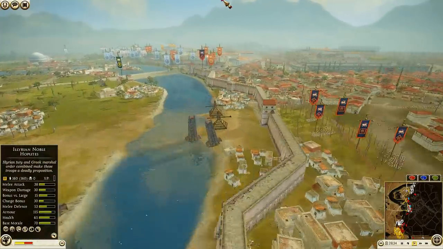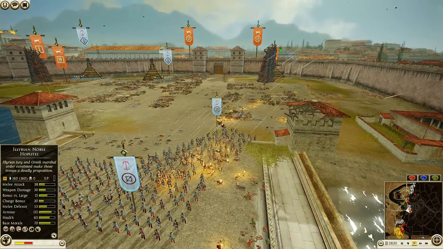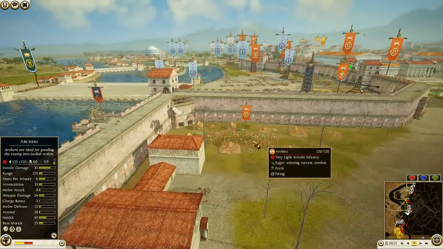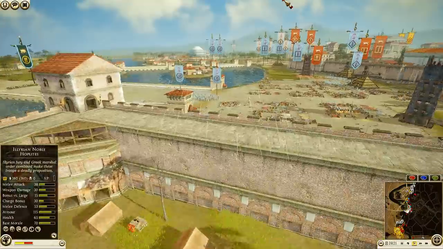Yeah, they're dead. Back over here in the center, let's see Seleucid. Yeah, these archers are firing, but they're just getting mauled. They're getting murdered right now. With a heavy archer unit. Oh, I guess they left. Regular archers here, though, for Epirus. Firing away, 60 kills so far.